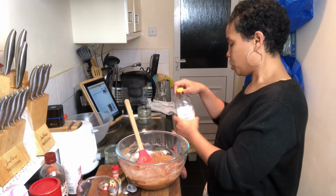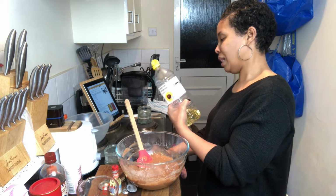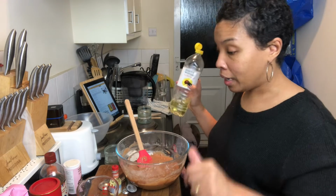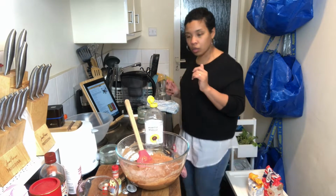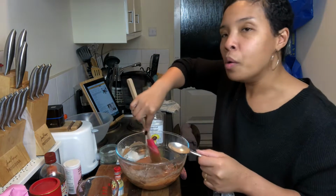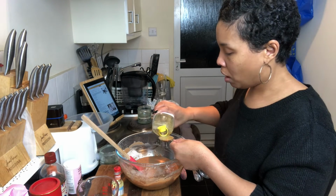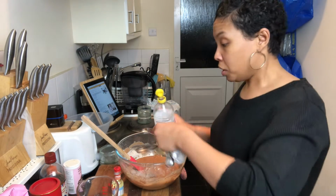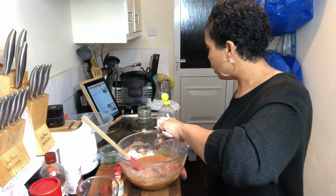5 tablespoons of oil, of nondescript oil. I am guessing that this means something that's pretty flavorless. So I'm using sunflower oil again. This is just something that I actually had in the house. I didn't go out to get anything special. I know as far as veganism is concerned, palm oil is a big no-no because of the impact to the environment, destroying the habitats of animals in order to harvest palm oil. This is sunflower oil, so that's okay. But I think vegetable oil might be some form of palm oil. So I'm putting 5 tablespoons in.